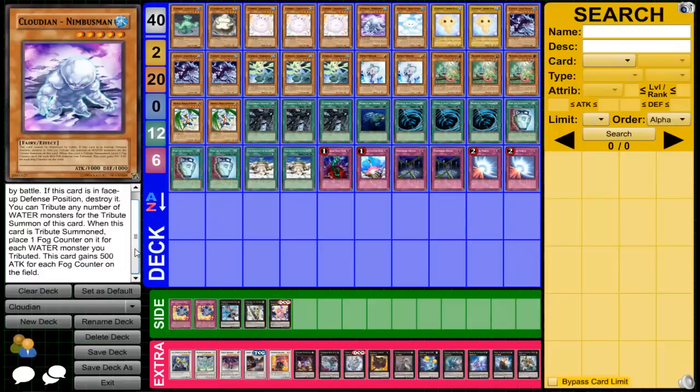When it's tribute summoned, Nimbus Man gains a fog counter for every water monster tributed, and Nimbus Man also gains 500 attack for every fog counter on the field. So probably you'll tribute 1 water monster, so that's 1500. If you have Cloudian Squall on the field, probably some other cards have counters as well. Storm Dragon could help add a counter. Things like that. Nimbus Man likes counters on the field. So Nimbus Man and Altus are the 2 cards that make use of fog counters being on the opponent's cards.